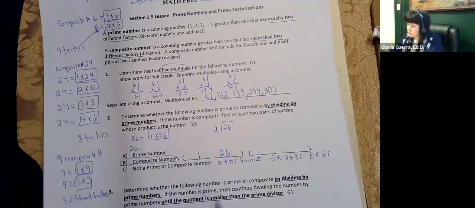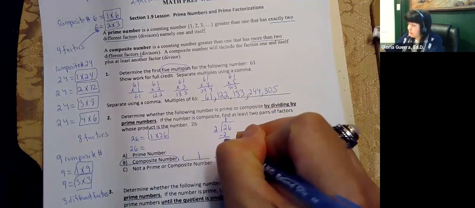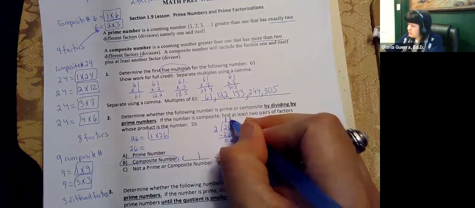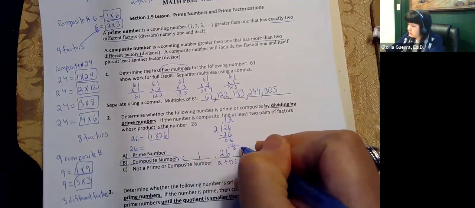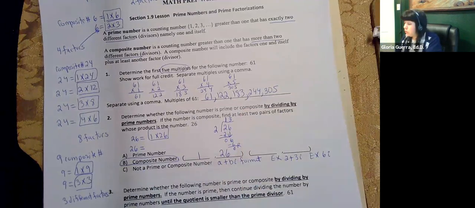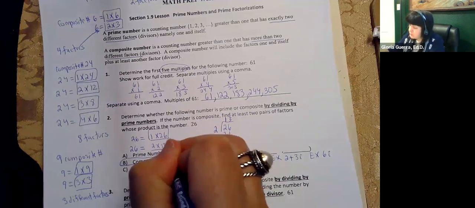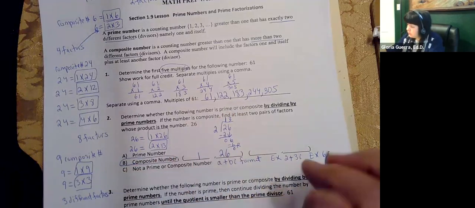So if I divide by 2, 2 goes into 2 one time. 2 times 1 is 2. 2 minus 2 is 0. Bring down the 6. 2 goes into 6 3 times. 2 times 3 is 6. 6 minus 6 is 0 remainder. Okay, so this is good. If you have a remainder of 0, that's good. 2 goes into 26 evenly 13 times. That means 26 is going to equal 2 times 13, because the remainder is 0. So that's another factor you can put here.